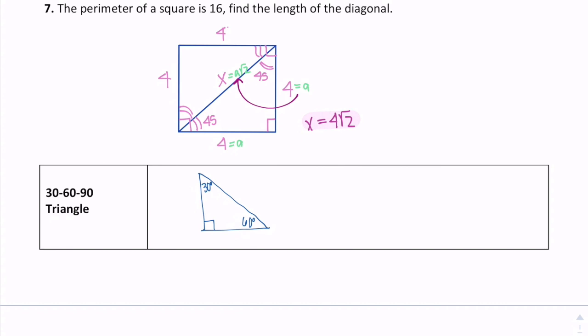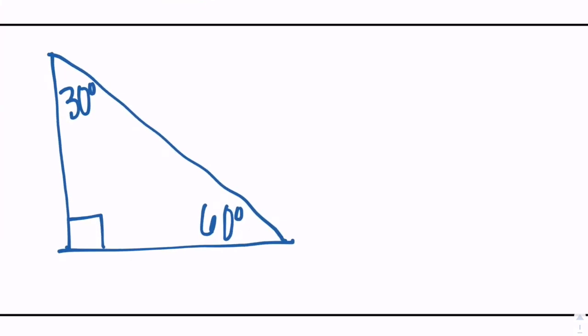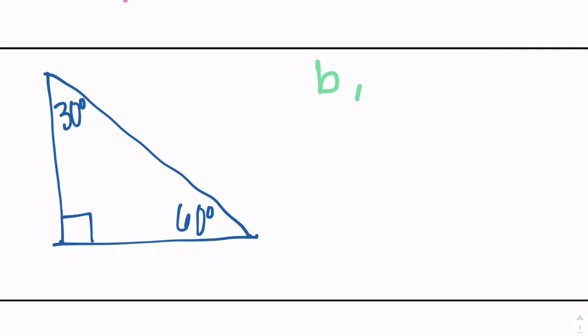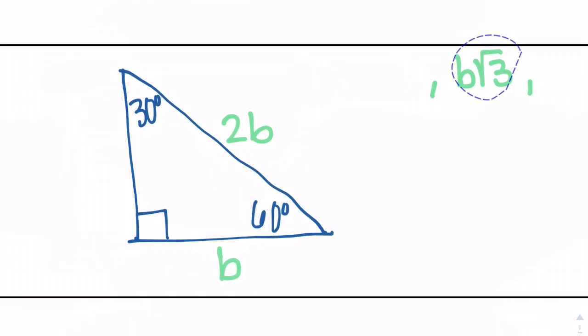All right. There's another special triangle called a 30, 60, 90 triangle. A 30, 60, 90 triangle has 3 side lengths, the smallest of which is B, the next smallest is B root 3, and the largest is 2B. Now, where do they go? Well, the largest obviously has to go on the hypotenuse. The smallest, remember, the smallest side is across from the smallest angle, so the smallest has to be B, right across from the 30. And B root 3 goes across from the 60.